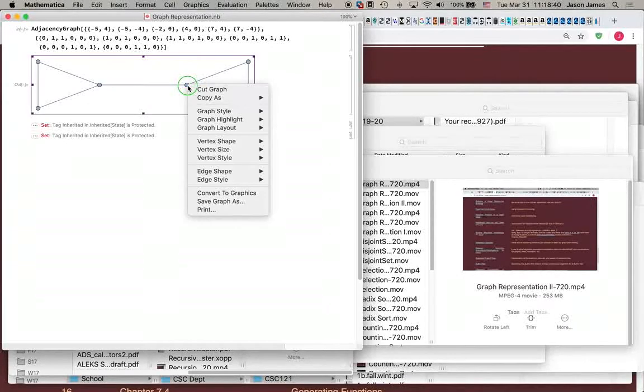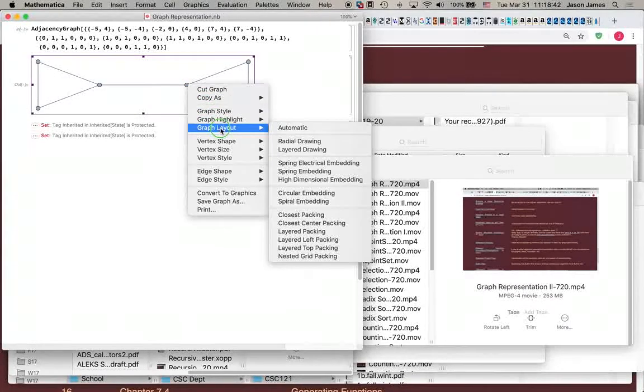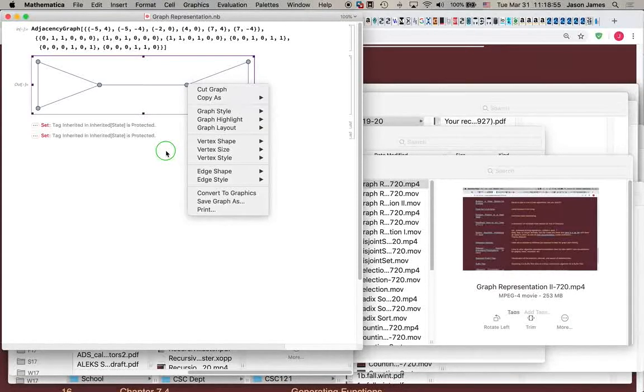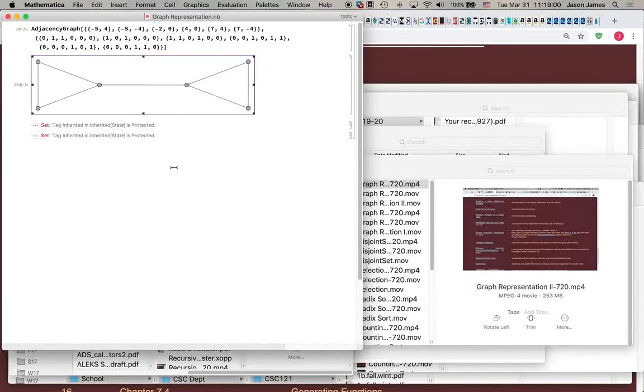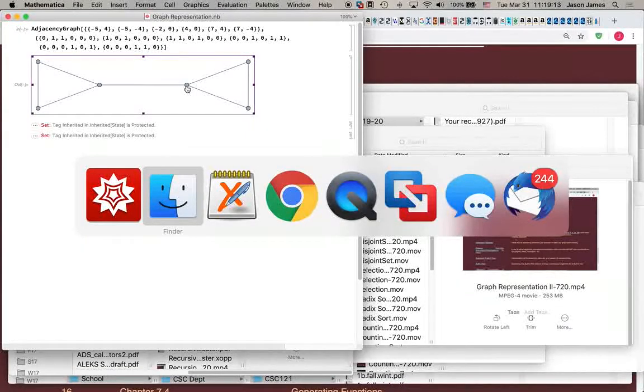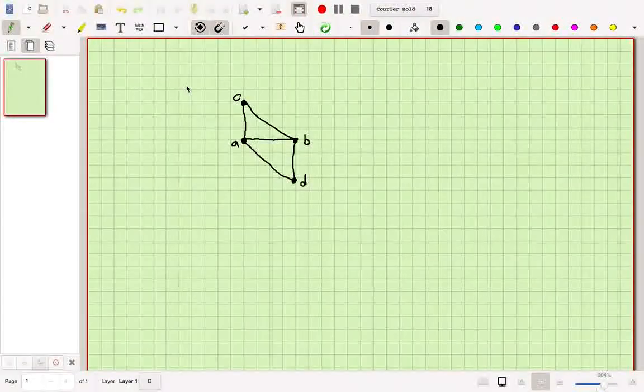Change the look of it a lot. That's not it, not layout. Maybe if I convert it to graphics. I don't know. I swear there's a way to grab these and drag them around, because I swear I've done that to a regular graph, and I know it'll do it to this one too. I'll try to investigate that and I'll get back to you. I didn't have a chance before today.